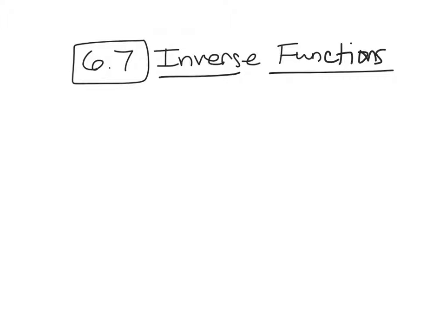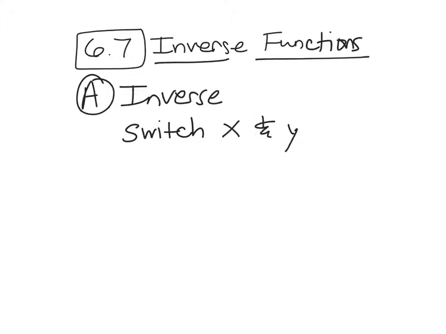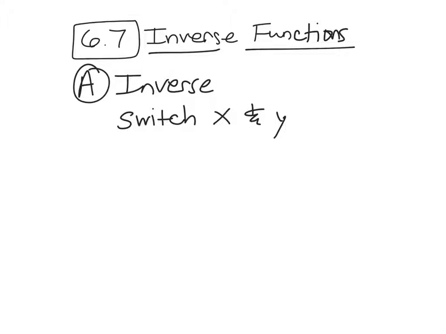All right, inverse functions. First of all, let's talk about how to find the inverse of something. So we're going to have a function, and then we're going to try and find its inverse. And here's what you do. It's pretty easy. All you're going to do is switch x and y. So all the x's become the y values, and all the y values become the x values. And when you switch x and y, their domain and range switch also.